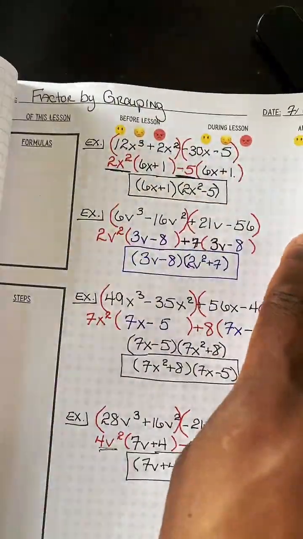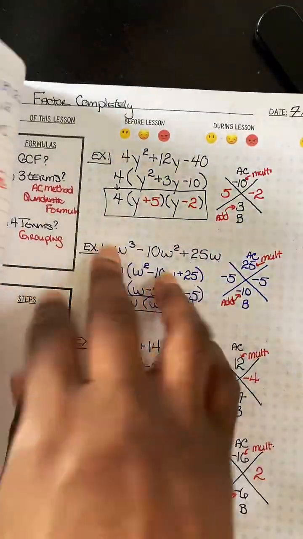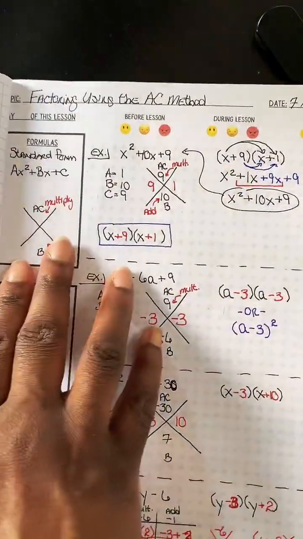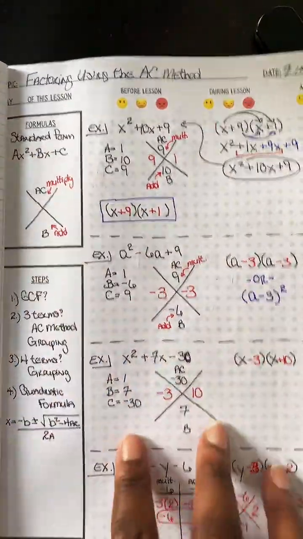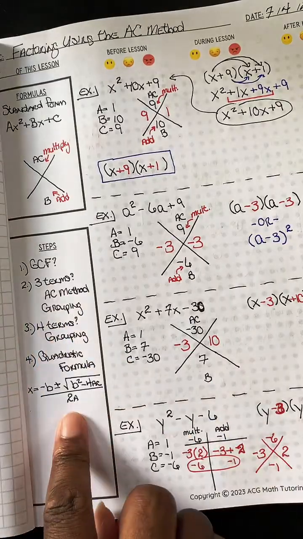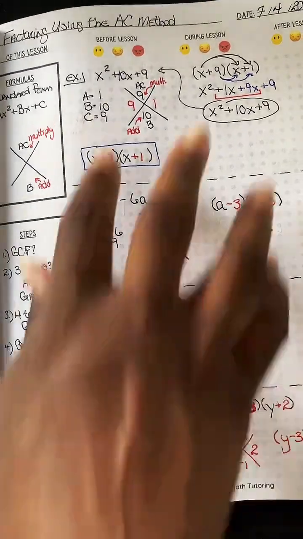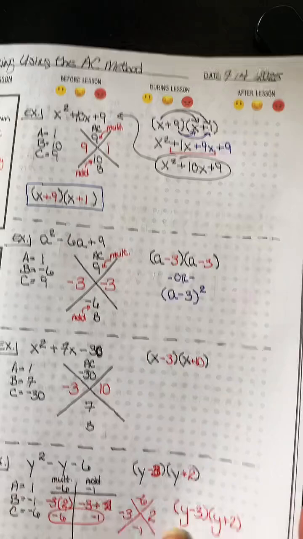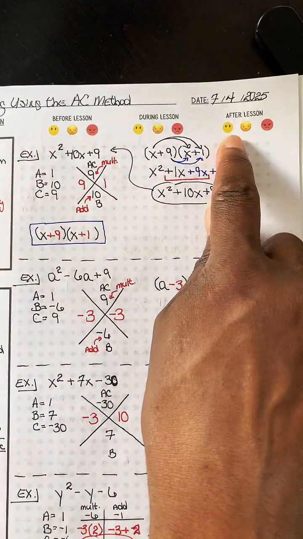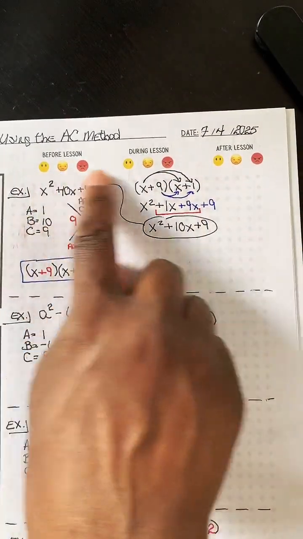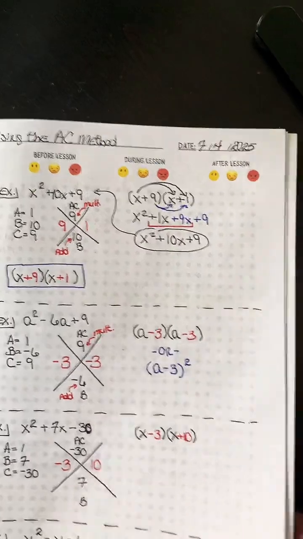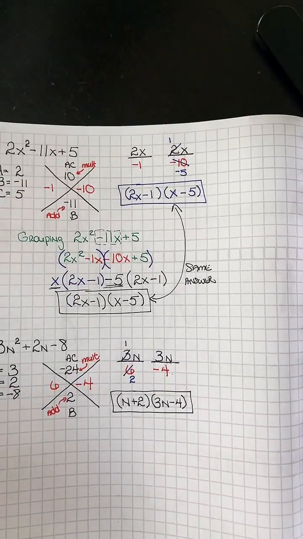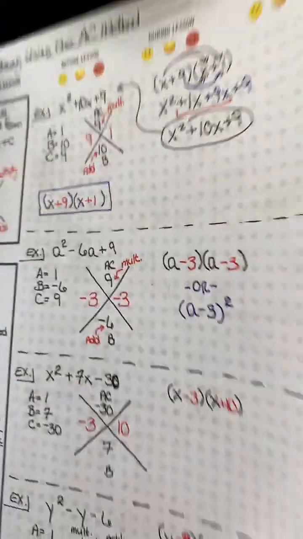This is my second book, or book number 5, actually. You could put your formulas in one section and then your steps in another section, and then you have sections enough to do your examples. It's a lot cleaner. You can also do a mood tracker, how you're feeling before, during, and after the lives. And you can even use it for your classroom if you're a classroom student.